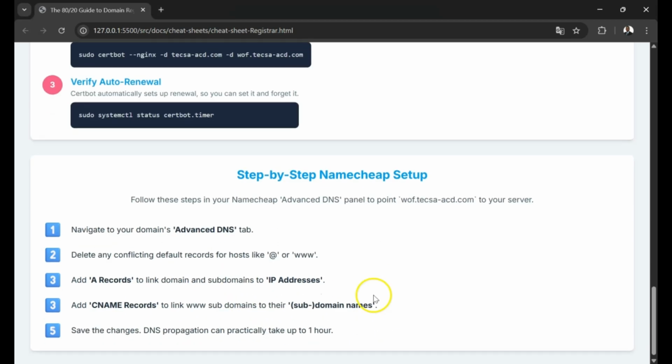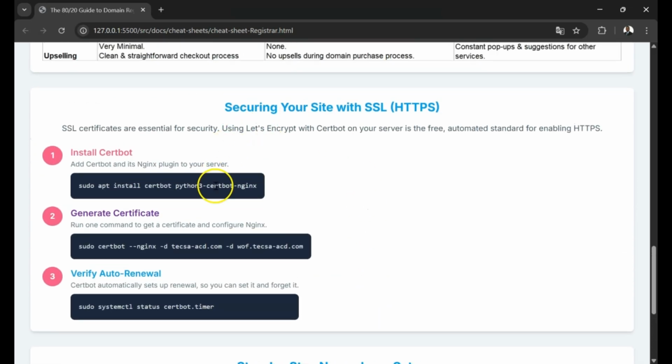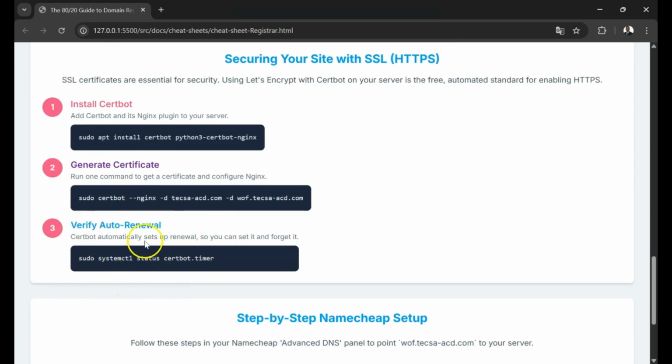After configuring our DNS, we will then connect to our droplet and create SSL certificates for the domains and the subdomains. We'll first install the software to create Let's Encrypt certificates for Nginx. Then we'll create the certificates. Then we'll check that the automatic renewal is configured. After creating the SSL certificates, we will then configure our Nginx to listen to the HTTPS port and use these certificates.